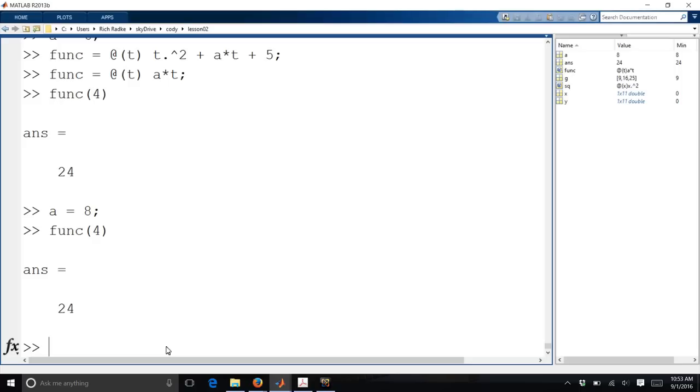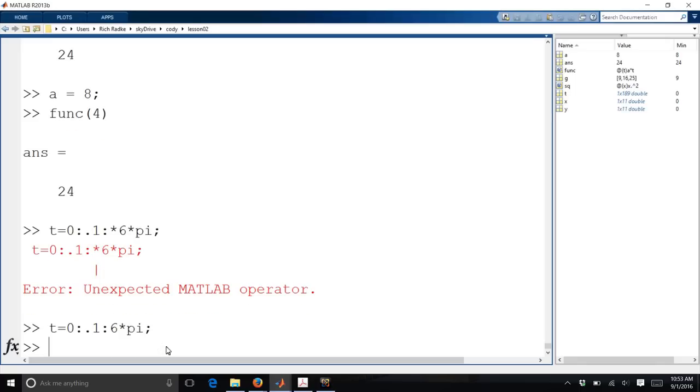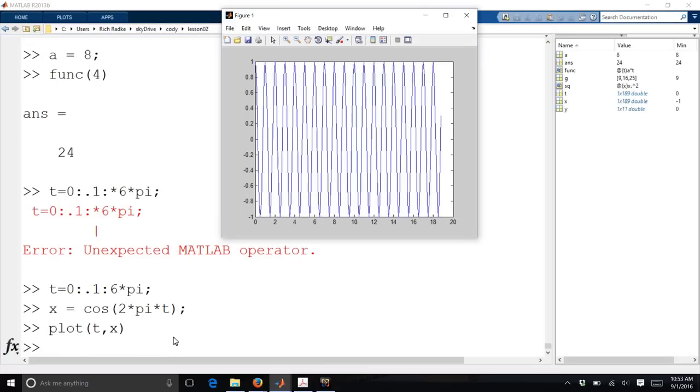And then let's talk a little about signal processing stuff. We just talked about cosines and sines, right? So here's taking stuff we learned. I'm going to make some sort of long time vector. And then I'm going to make a 2 times pi times t like thing. I can plot t against x, so I get some sort of a cosine.